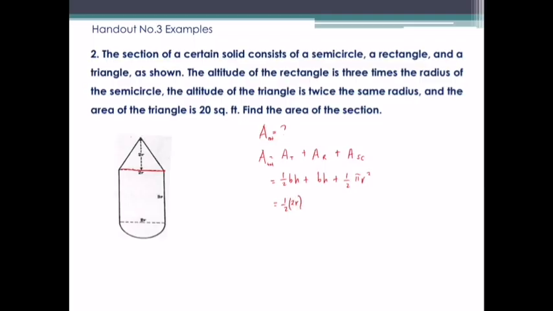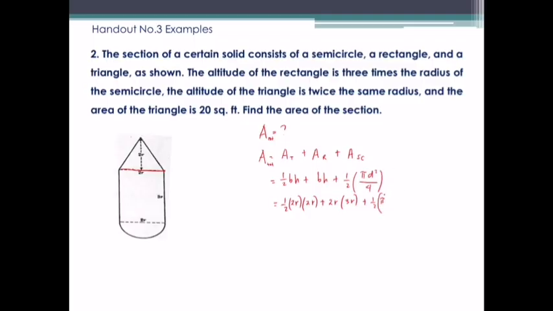And then our height is also given to be 2r. Plus, the rectangle's base is 2r as well, and then its height is 3r. Plus 1/2 pi r radius. That is not the radius. Let's make use of the diameter since we are given the diameter. So, let's make use of pi d squared over 4. Okay.